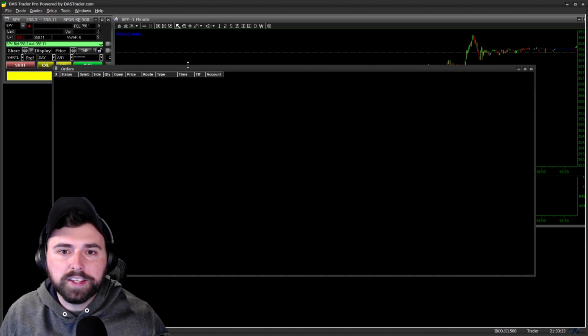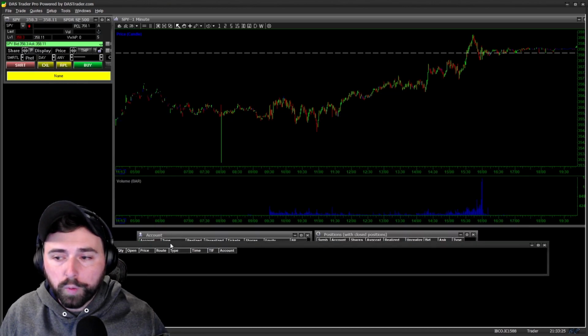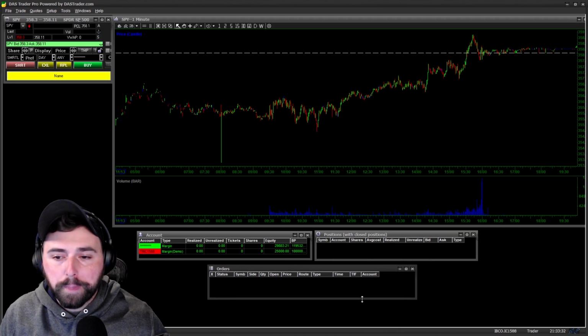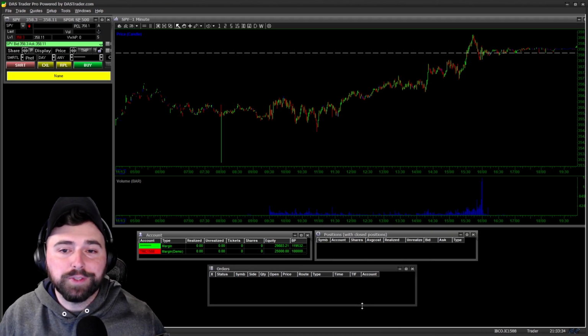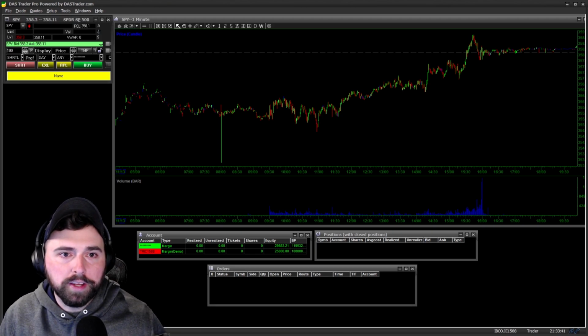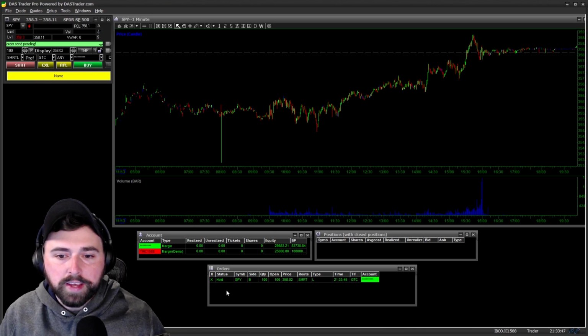And I think this is a necessity because when you have this window up, you cannot be getting into a trade or out of a trade without an order, right? So for the SPY, for instance, if we put an order in, let's say down here, we've got to change it to good till cancel because it is Saturday, and we put that in. There's the order that we just placed.